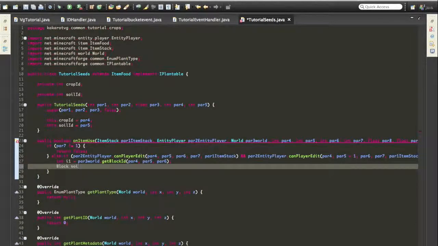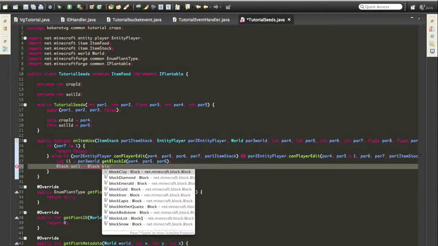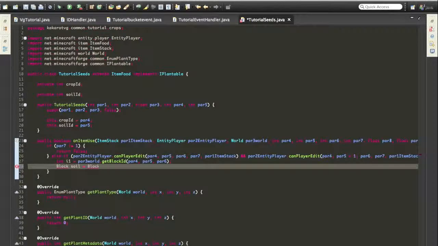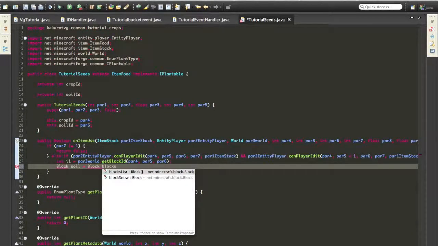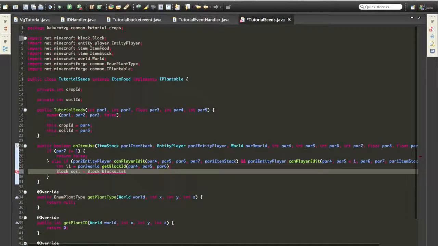Block soil equals block dot blocks list I1.